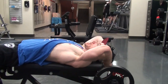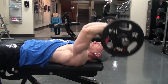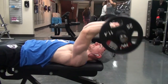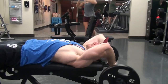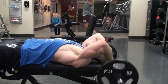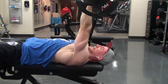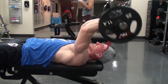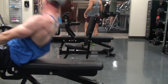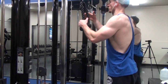After that I moved on to flat skull crushers, which I haven't done for a while. I let my elbows roll back slightly — if I keep them locked in place, I notice elbow tendonitis and some snapping of the triceps tendon. Rolling the elbows back I still get a great contraction. I just try to avoid letting my upper arm go past perpendicular to the floor; if the bar drifts too far forward toward your lower chest, bring your elbows further back to keep tension on the triceps.